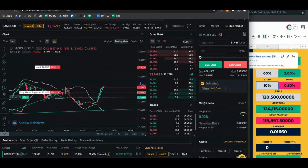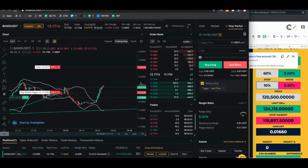As you can see, there's a lot of moving parts with futures. Main thing is I've got my stop market in at 10%. If you watch my video from yesterday, I actually lost out on potential further profit to make. But also earlier in this trade, the video that I filmed that you didn't see because the footage vanished into the matrix, I could have made 10% on this already. That trade could have been done and dusted. So it is a fine line between securing the most out of a trade, but yeah, not.